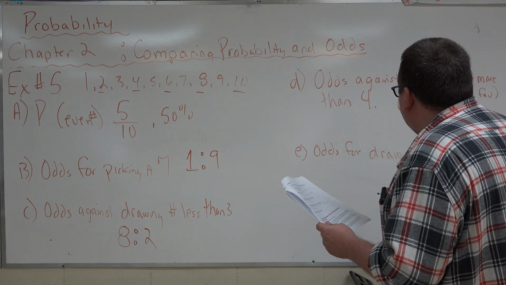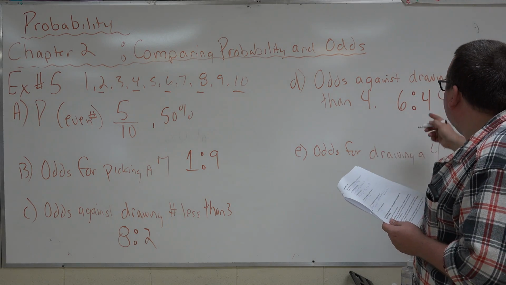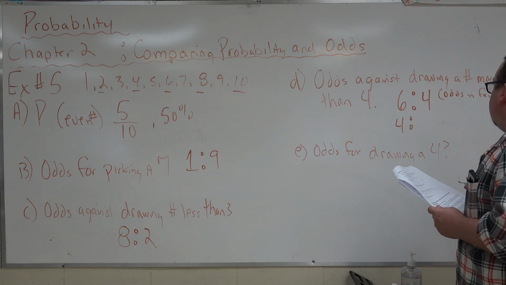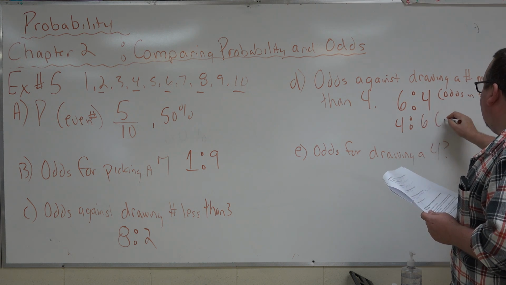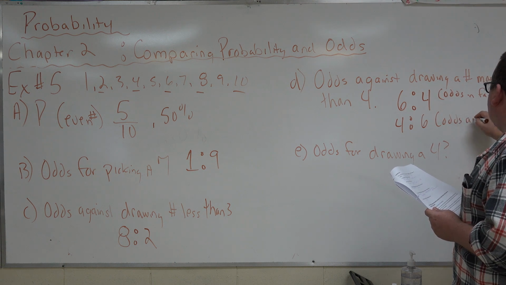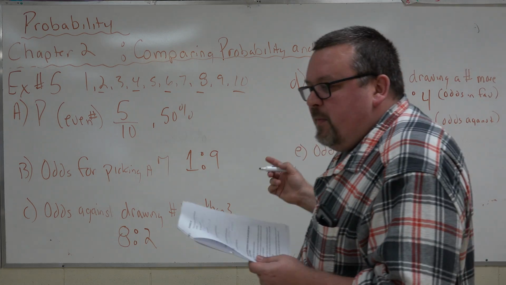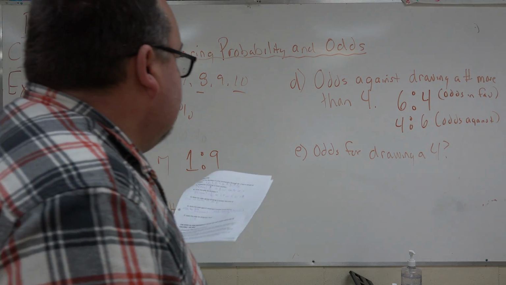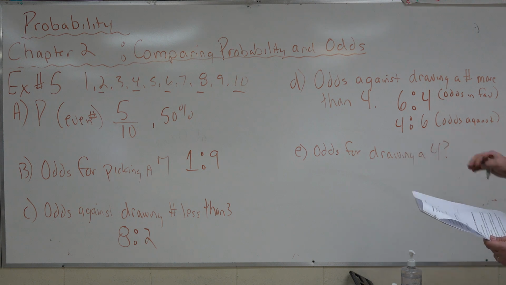This is what I call odds in favor. And then I went, it's easier for me to do it this way. If I know the odds in favor and it's asking for odds against, then I just reverse it. I've got 4 that are going to be against me to get the ones that I want, which is the 6 that are above the number 4. That would be the odds against. Sometimes I like to do it that way because I see it faster if I see the odds in favor. And I can also just suggest, if you see it right away, that's 4 out of 6 that are going to work against me to get the numbers higher than 4.